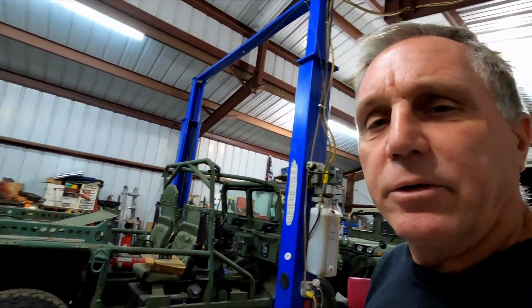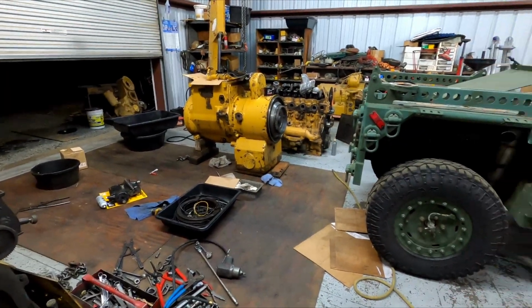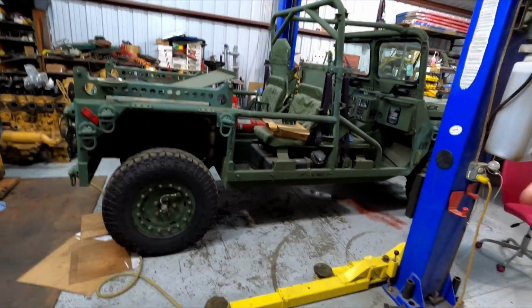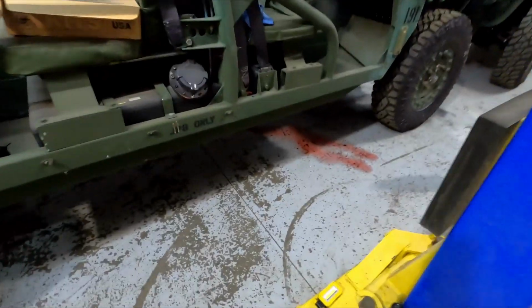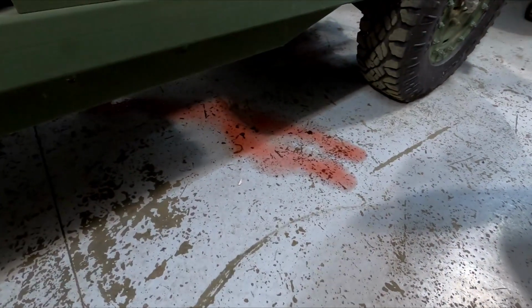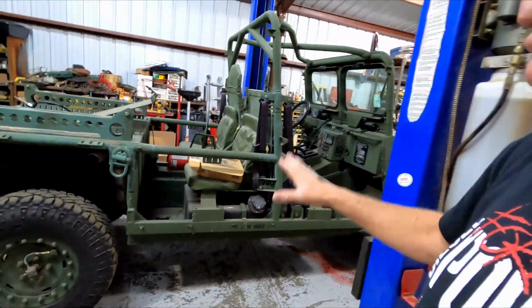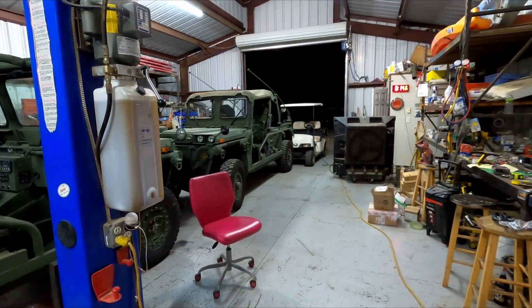So it's been a couple of weeks since I put out a video. I've just been really busy. I've been rebuilding this Cat 740 transmission for a customer of mine. I've been trying to finish up this 1161. I was like 99% done, and the transfer case just started puking trans oil out between the cases where the case is split. So now I've got to pull the transfer case out, get that done, and then that one will be finished up. It's kind of messy here in the shop. I've got all kinds of stuff going on in here right now.